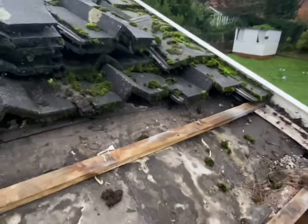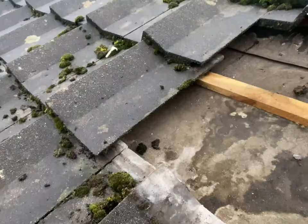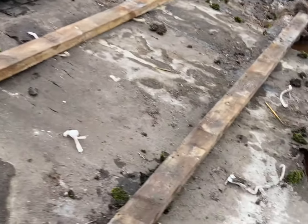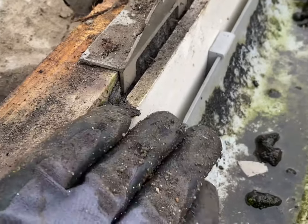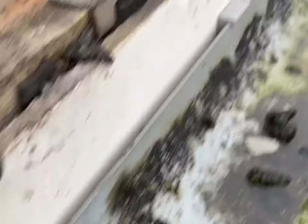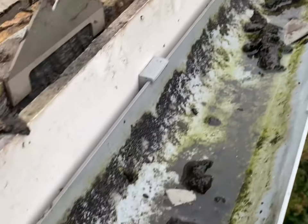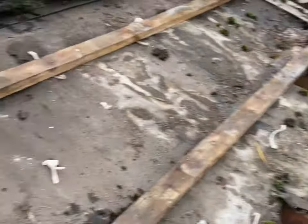Just make sure it's nice and secure. I've also noticed another issue on this roof - they've had the fascia redone but the fascia is actually coming up too high. The felt is supposed to run underneath this batten, over the fascia and then down, but as the fascia is up too high the water's just going to sit in here. So I think what we're going to have to do is cut all this fascia back so it's lower than the felt - annoying, but we'll get it done.